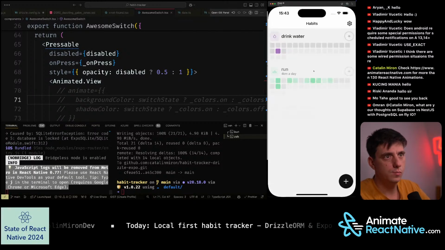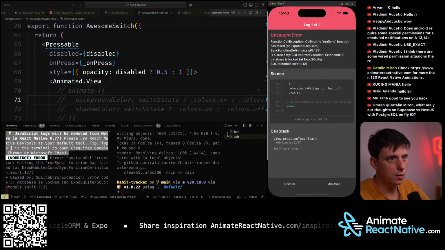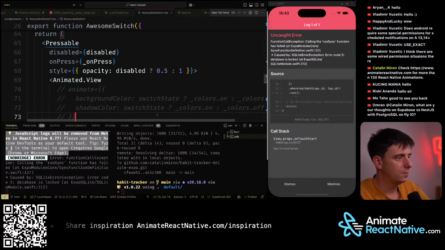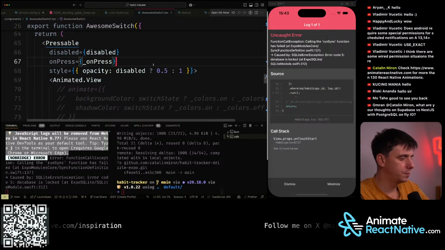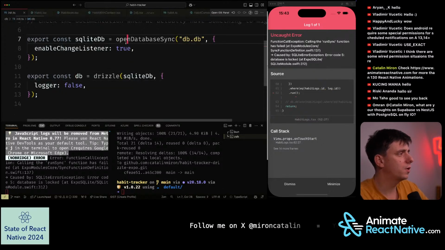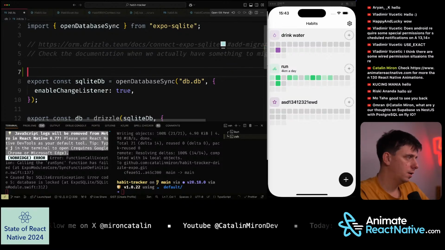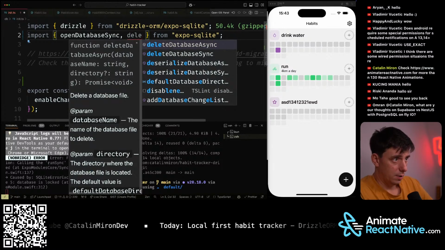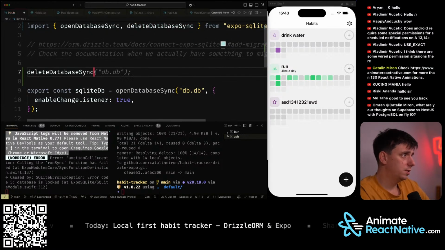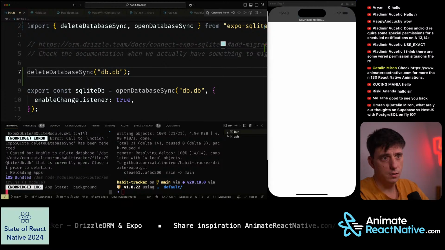Okay, so now we have the thingy. Run sync. The database, it's locked. That's interesting. Maybe that's why, can I go to DB? Maybe that's why I was not able to... I do delete database sync. I'll do delete database db. No, has failed. It's okay.